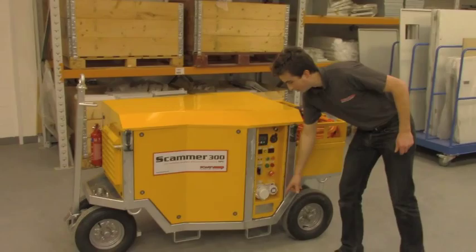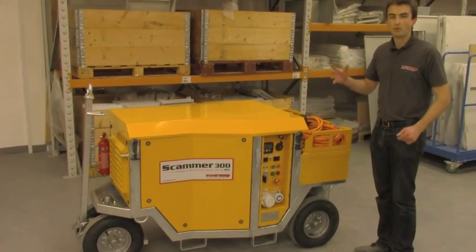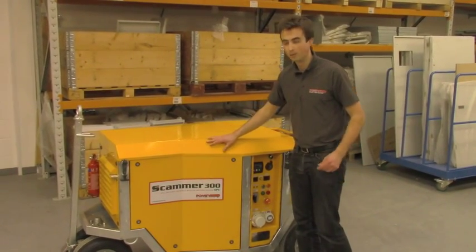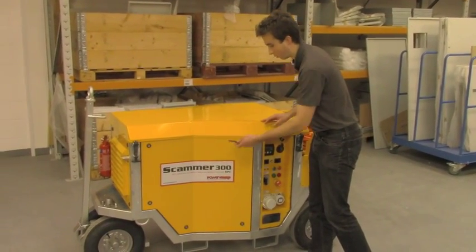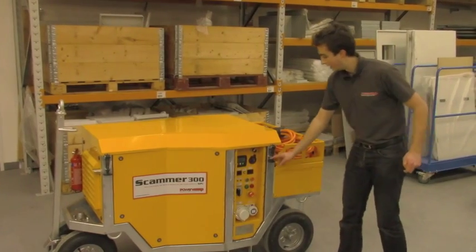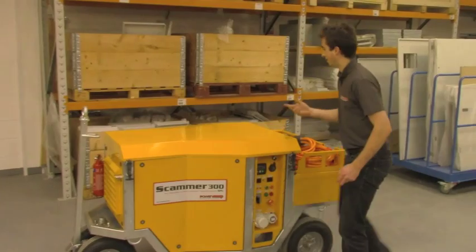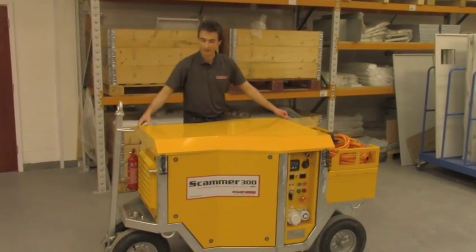The chassis is galvanized, so it won't be affected by corrosion, it won't rust. All the panels are made from 1.5 mil aluminium. Panels are very easy to remove just with a very simple key. The lid, we can take the lid out in just 5-10 seconds in order to do any maintenance.